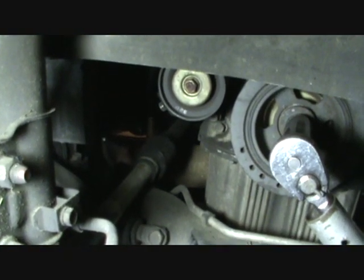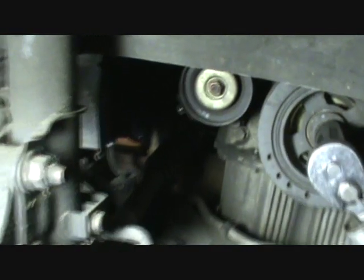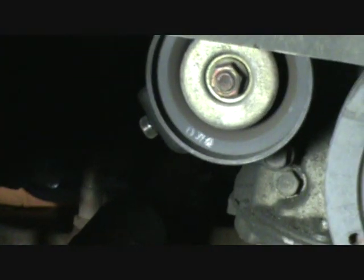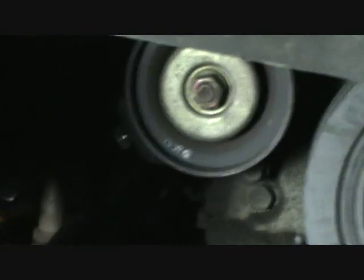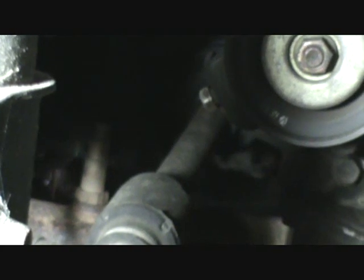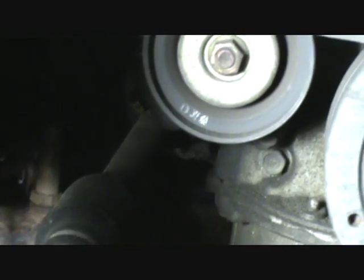well, first of all, the air conditioning setup. Now you see this here, this thing at the rear of the engine, that's the tensioner wheel for the air conditioner belt. And peeking out back there is another one of those long adjusting bolts. That's what you use to adjust the tension of the belts.